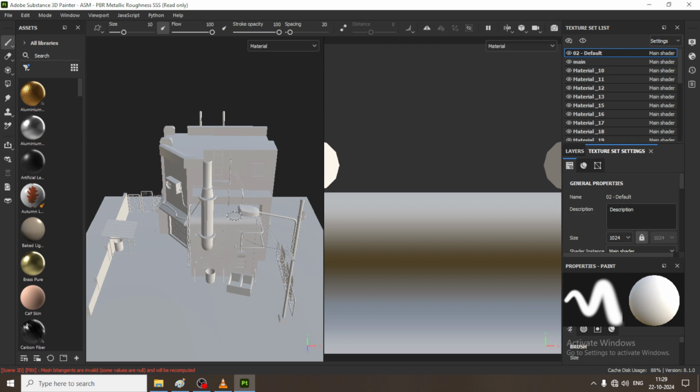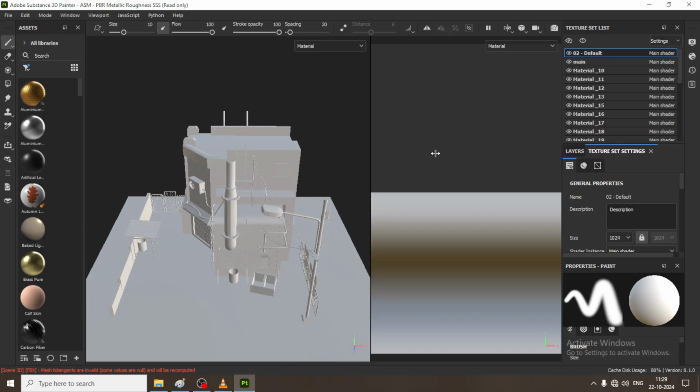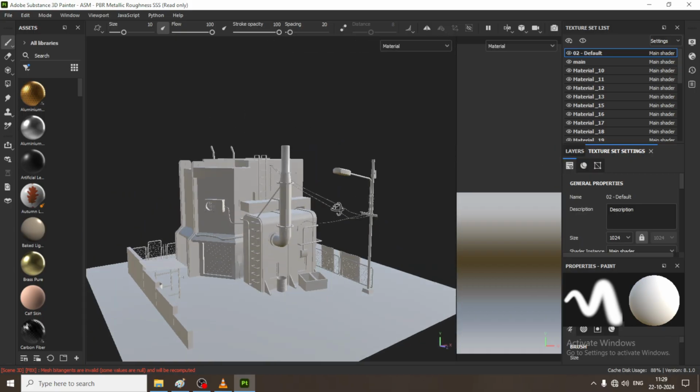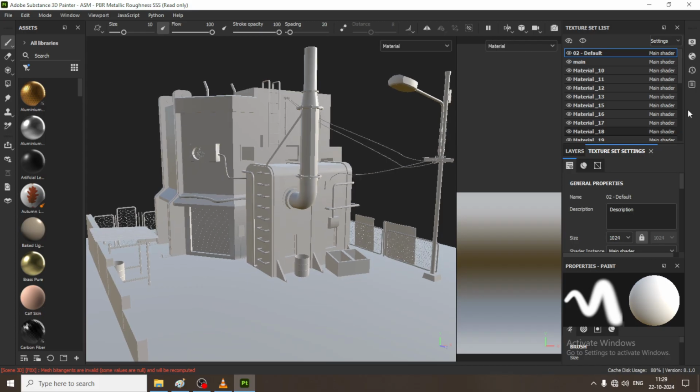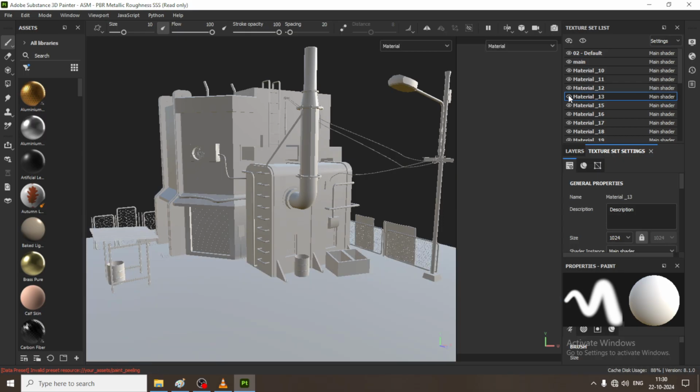As you can see now, once you have imported these assets over here, it is visible in Substance Painter, and also you get a big list of these IDs, the different texture sets. We can rename them one by one as required.